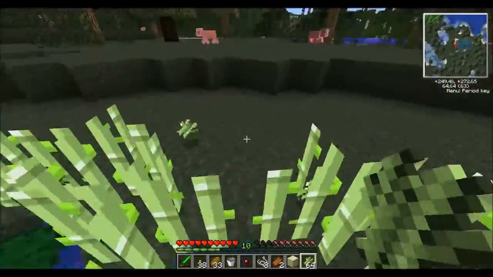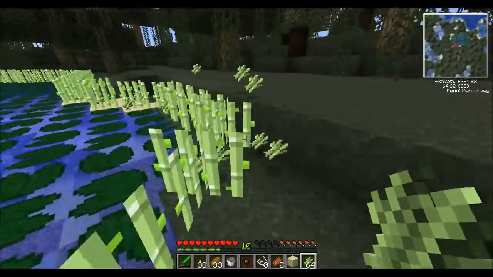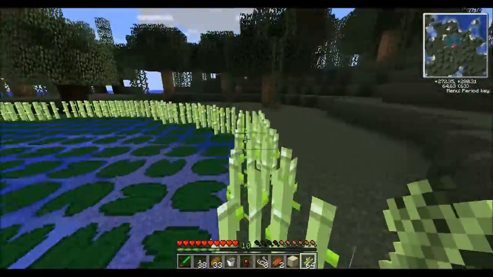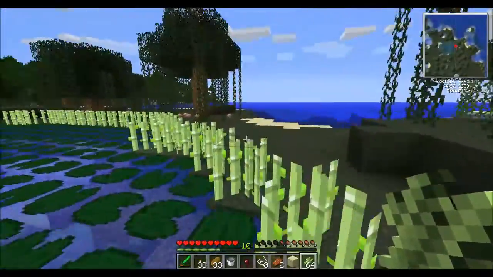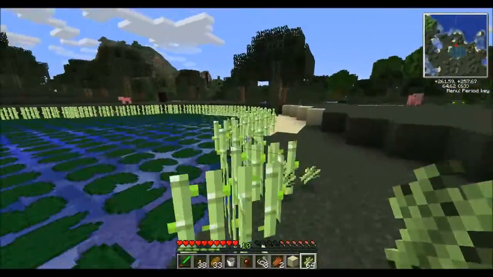Pretty good. Yeah, there's a lot. That's good. That's really good for EMC. Yeah. I can start making an alchemical chest. Yeah, start on that. Okay.